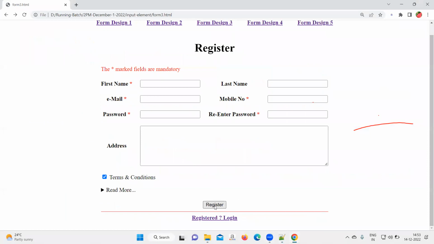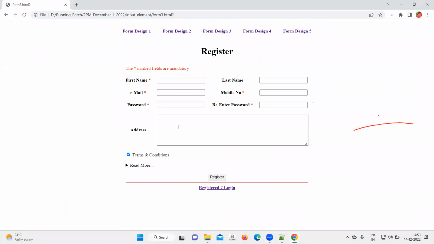After validation, the page gets refreshed again and the entire validation goes. The person thinks validation is not happening. No, validation is happening, but at the last, your current page is getting reloaded.